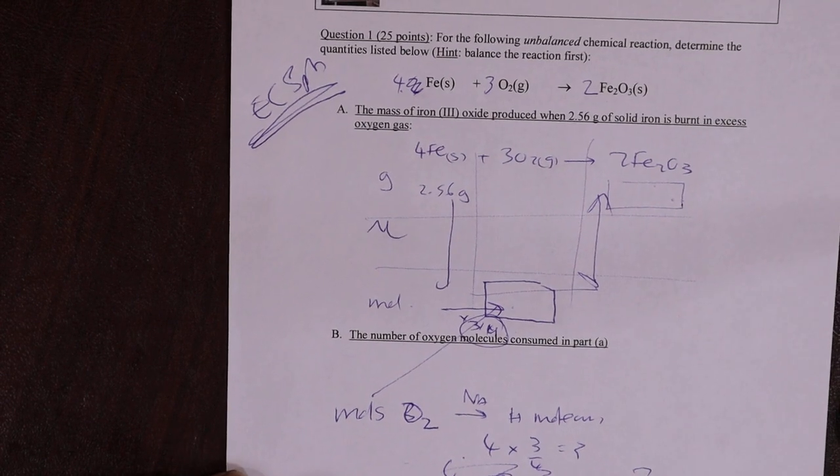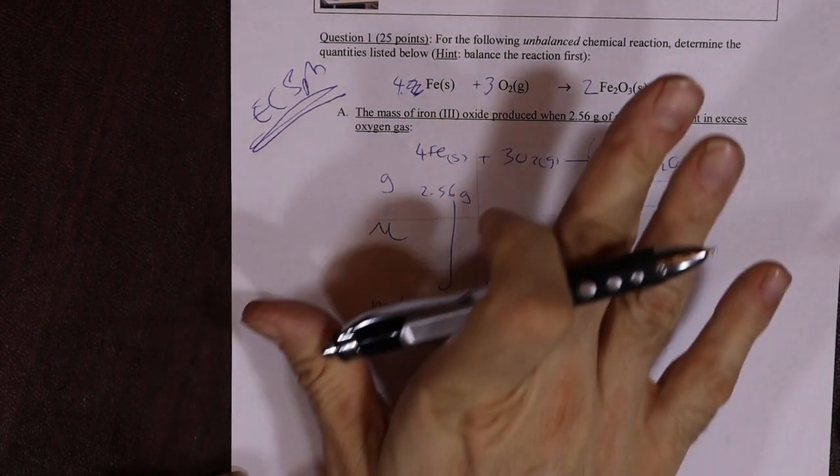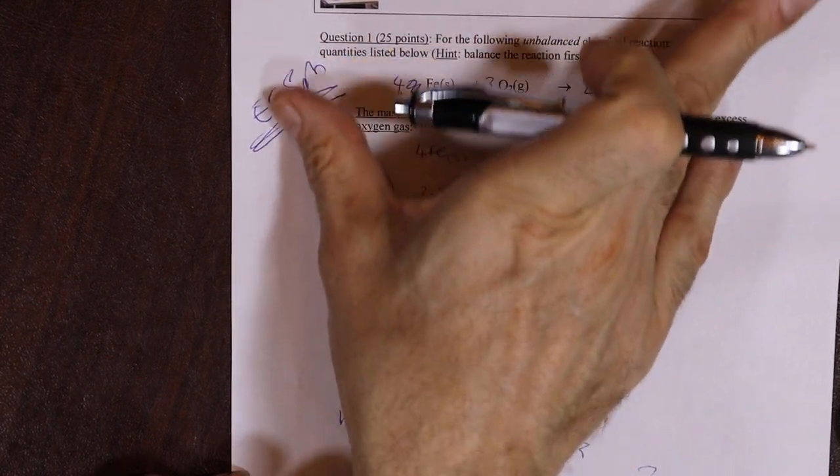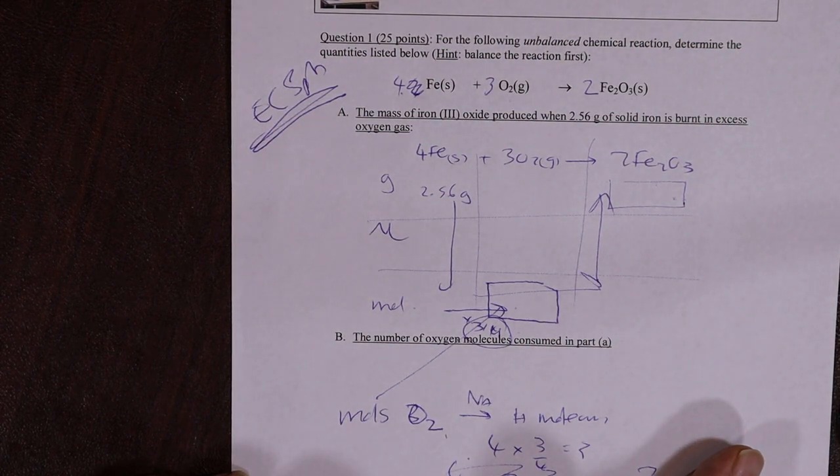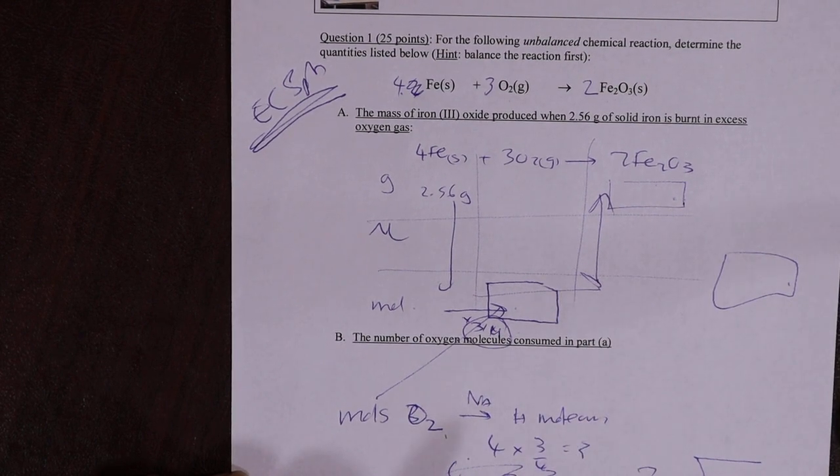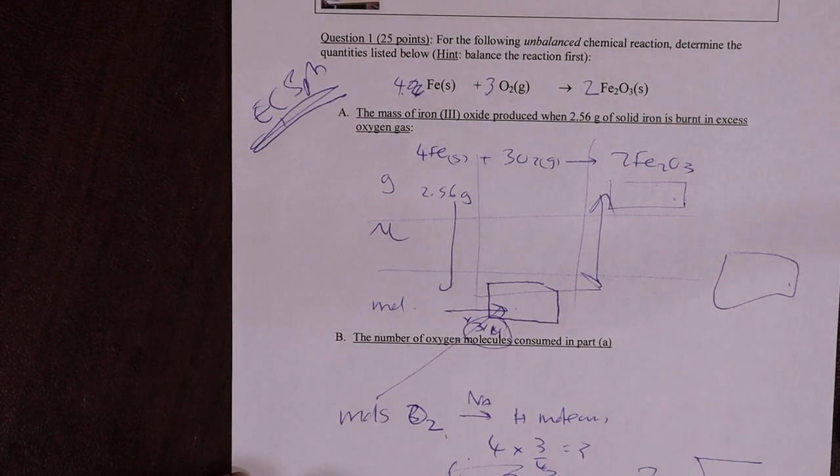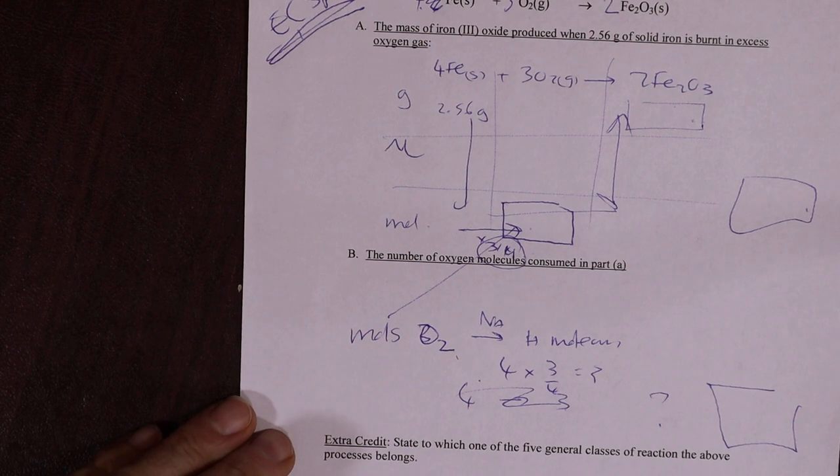So that second part is a little trickier, but, you know, given this roadmap, hopefully you'll be able to do it. So print out this page, blank, do your work. Nice and clear, put a box around your answers, right? And just pretend it's an old exam question. Send it to me as a picture. Just take a picture with your phone. Email attachment. Give me five points. Okay, hopefully that makes sense. That's the end of the packet, so good job.